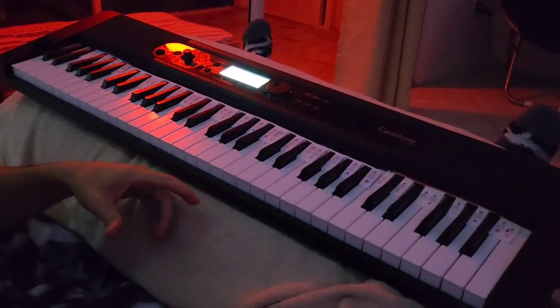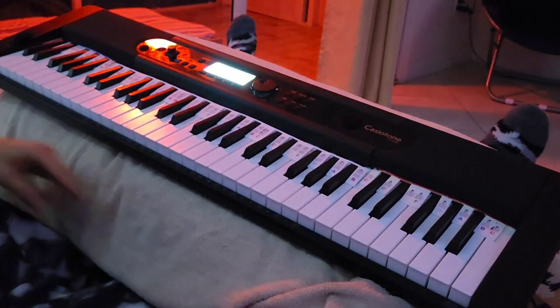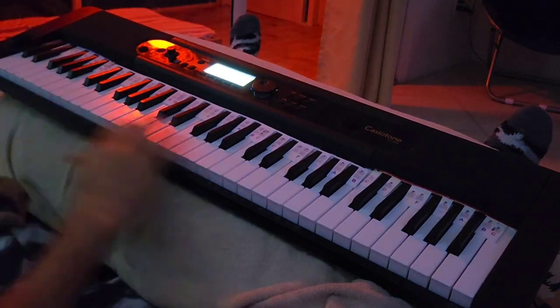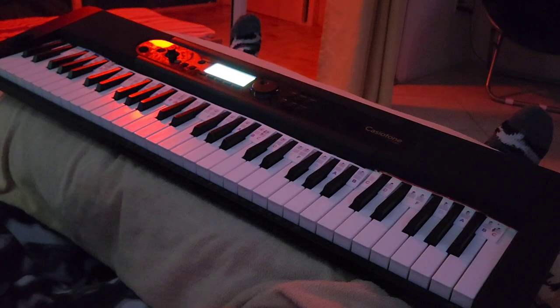Here, let's do Pirates of the Caribbean. It's a really fun one to do, and I really think that you should do it too. It's actually not Pirates of the Caribbean. It's called He's a Pirate, and it uses the whole keyboard pretty much, so gotta put the phone up higher.